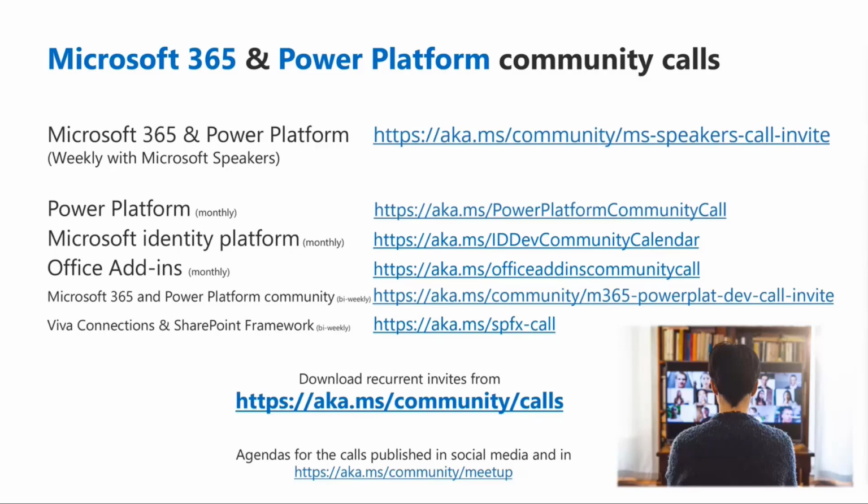Thursday series, which is either the Microsoft 365 and Power Platform community call with community demos, or the Viva Connections and SharePoint Framework call, which is with community demos as well. That's cycling every single Thursday, 7 a.m. Pacific time. You can download recurrent invites from aka.ms/community/call, and the agendas for these calls are always published on social media and at aka.ms/community/meetup. This is our meetup location where you can sign up for those updates so you know in advance what is going to be covered within these calls.